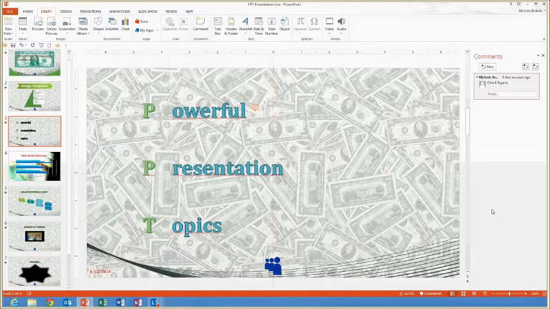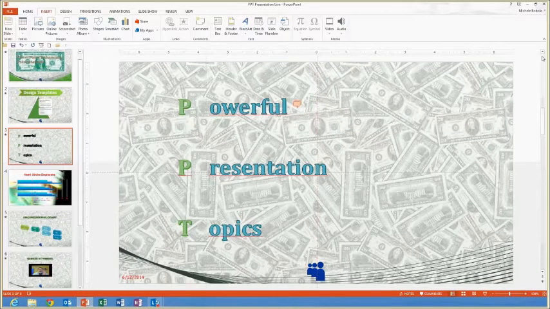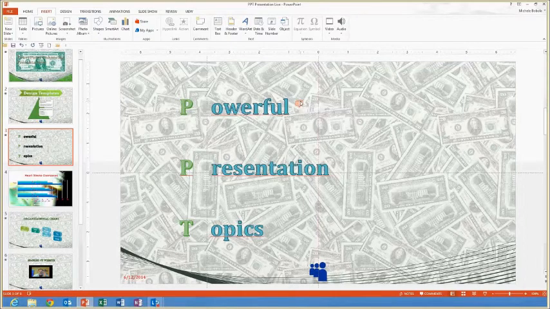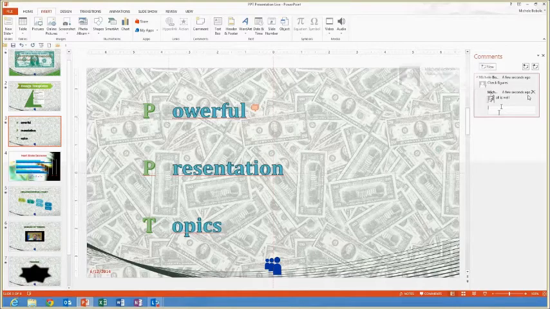What's nice about this is if you send this to someone, they could reply back. And when they send it to you, now you have two little boxes here. So you have two little comments. So when you click on it, you can keep replying. If you send it to someone and they type a comment, it would have their name, their comment, and then you could keep responding. You could put comments in the presentation for you, or for others to respond to. To remove the comment, there's a little X in the corner that you can click on, and that will take the comment off.